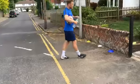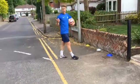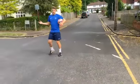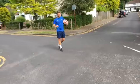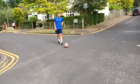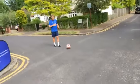So we're not just passing aimlessly against the wall. We're going to have to put into practice our first touch, which we've worked on, our ball striking, which we've worked on, but coming back to it, the basics. You have to have a sneaky little look at where you're going to, 1, 2, or 3. Okay? Don't want it to just be against the wall.